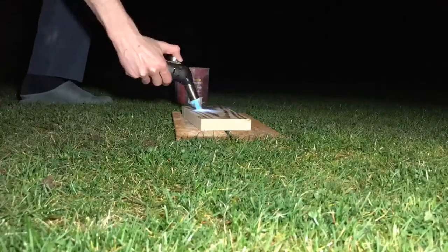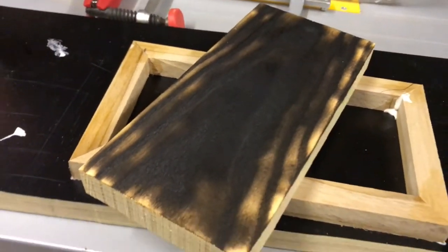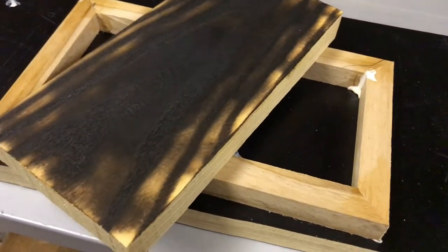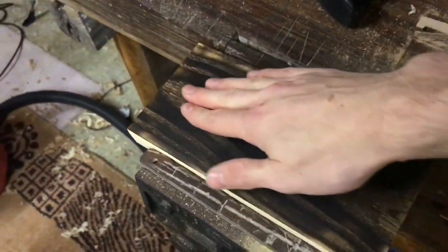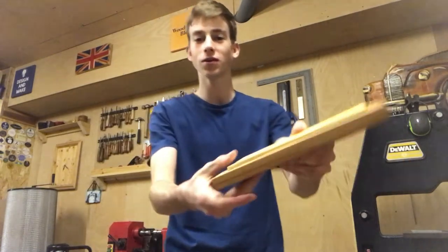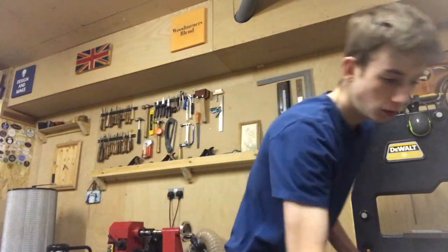This part of the project was hugely fun — just experimenting around with the blowtorch, essentially doing some shou sugi ban, which is a Japanese style of finishing that looks really awesome. With the top burnt quite sufficiently we're now going to take a wire brush, brush off the loose debris, seal it, maybe wax it, and then drop it into the frame. I brushed away the loose debris with a stiff wire brush — it looks so cool. I thought I might put a nice coloured wax on it. The final step is to inlay this burnt panel inside the frame, which I did by simply using a bit of glue and clamping it in. I then oiled both sides, made sure it was all nice and tight and didn't have any visible gaps. Unfortunately there were a couple of gaps as it dried, but to be honest I'm not too bothered — it doesn't affect the use of the box.